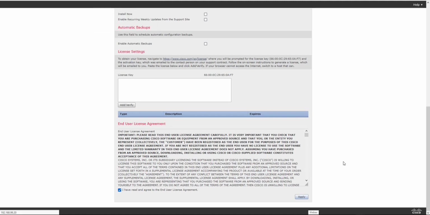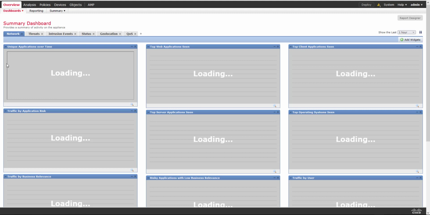Now that's going to go away and configure the settings, and then as I said, if you did change the IP address, you will need to reconnect on the correct IP address because this page won't reload. Once the processes have restarted, you'll be able to then access the dashboard, as you can see on screen now. So that'll all load, nothing will be shown because we've not configured anything, fresh install and all that.